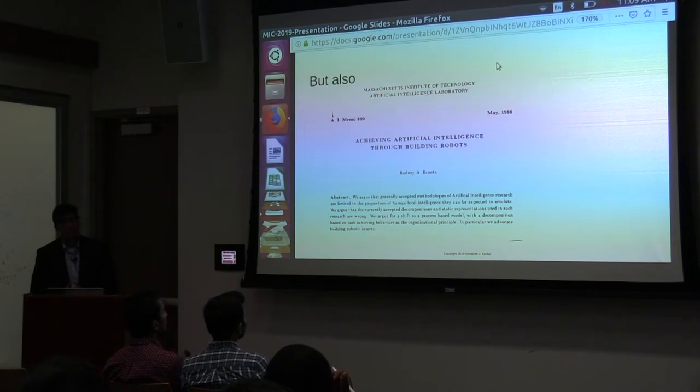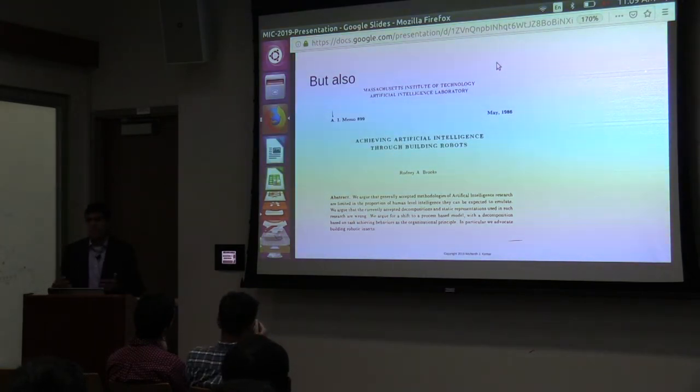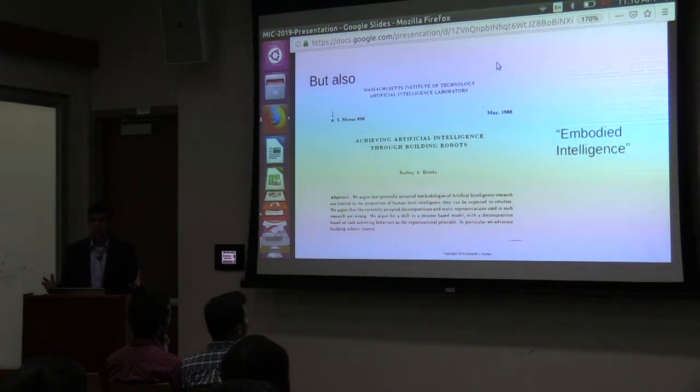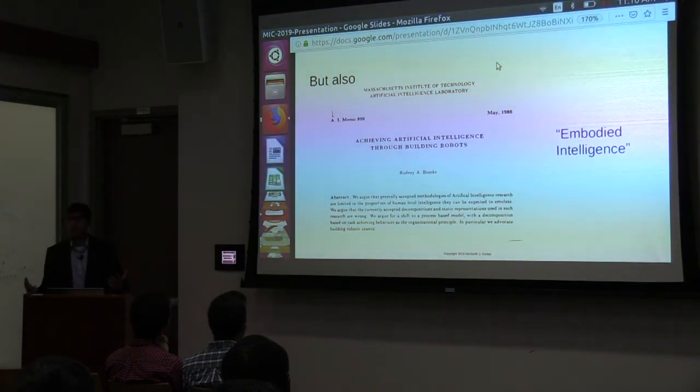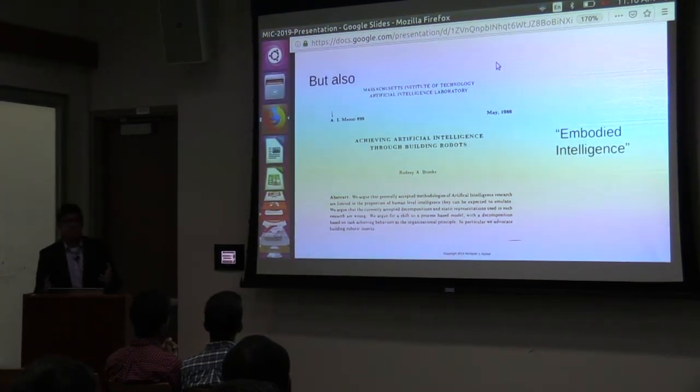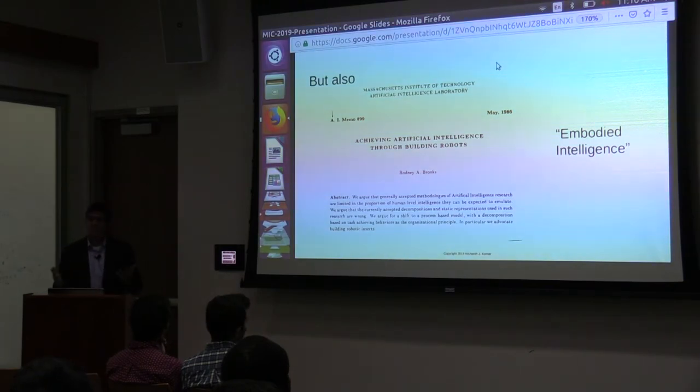But also, something this community probably cares a lot more about is the idea that we might be able to use robots as a window to get at the artificial intelligence problem. Typically, our computers are these disembodied agents that crunch information in a world of bits. However, robots are able to sense and interact with the physical world. And so there is a group of people, such as Rodney Brooks himself, who believe in this idea of embodied intelligence, which essentially says that to achieve true intelligence, you have to be able to interact with the physical world. You have to work with the world of atoms. And robots let us do this in an interesting way. And whether or not you particularly subscribe to this idea, I think that the challenges of robotics, such as estimating your state or walking or doing things in the real world are interesting. And if we do build an artificial general intelligence, then it should be able to work on robots. So robotics is intellectually interesting as well.